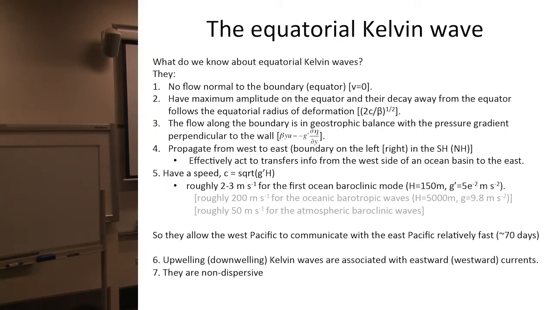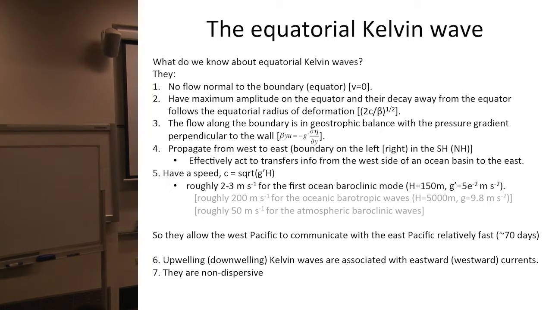This is also consistent with what I mentioned at the beginning about coastally trapped waves. When you're talking about a coastally trapped wave, the boundary is always on the left in the southern hemisphere, and the boundary is always on the right in the northern hemisphere. So Kelvin waves propagating on a western boundary, like up the coast of Australia or down the coast of China, are going to propagate towards the equator, whereas on the eastern side of the basin, Kelvin waves are going to propagate polewards. Southern hemisphere, the boundary is always going to be on the left.